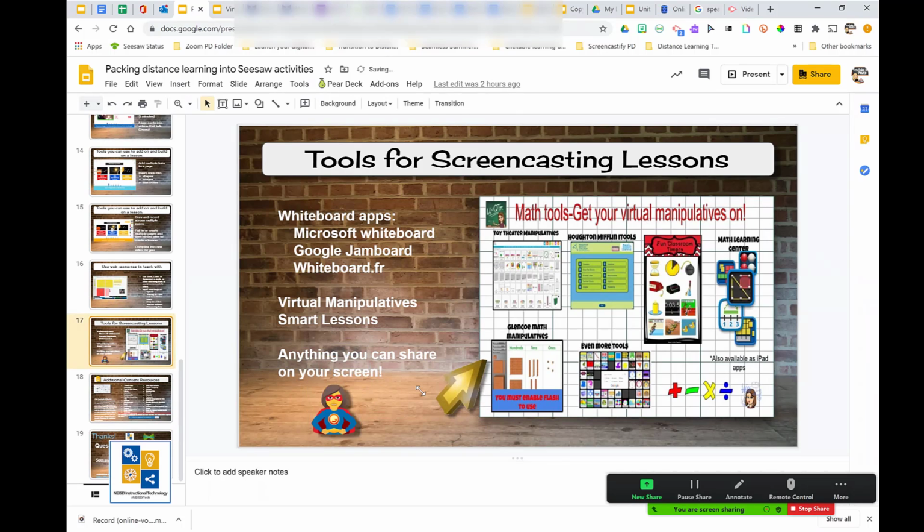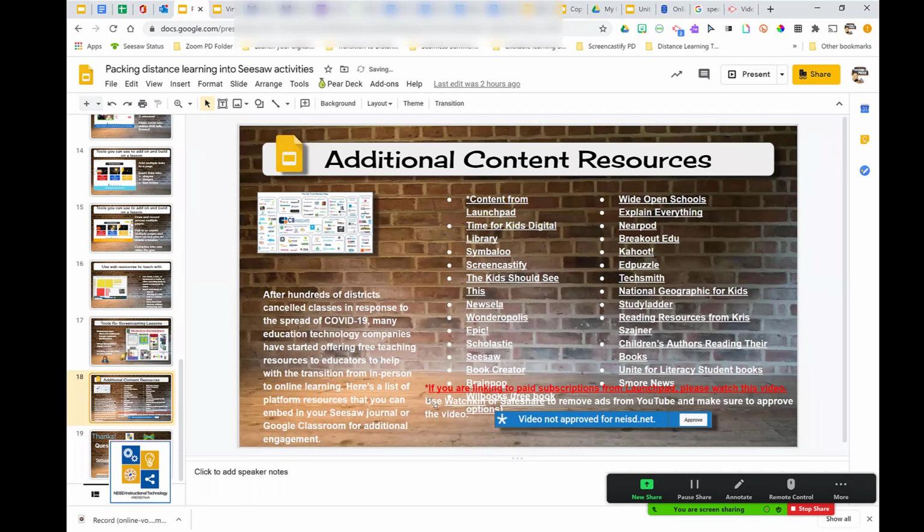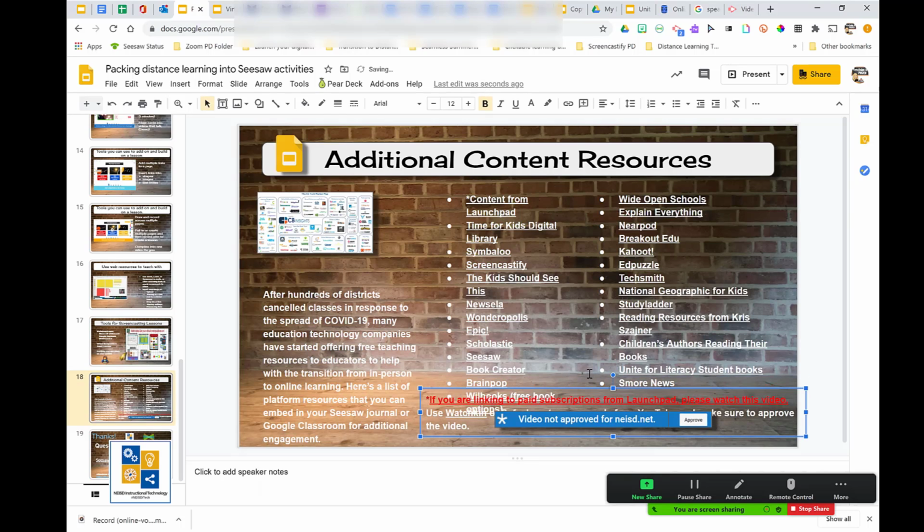Okay. So the virtual math manipulatives are there for you. I apologize, I changed the formatting on this right before the PD, and I think it made it a little wonky. Remember, these are things that we shared in the spring, and they are resources you can use on top of that IPG content.